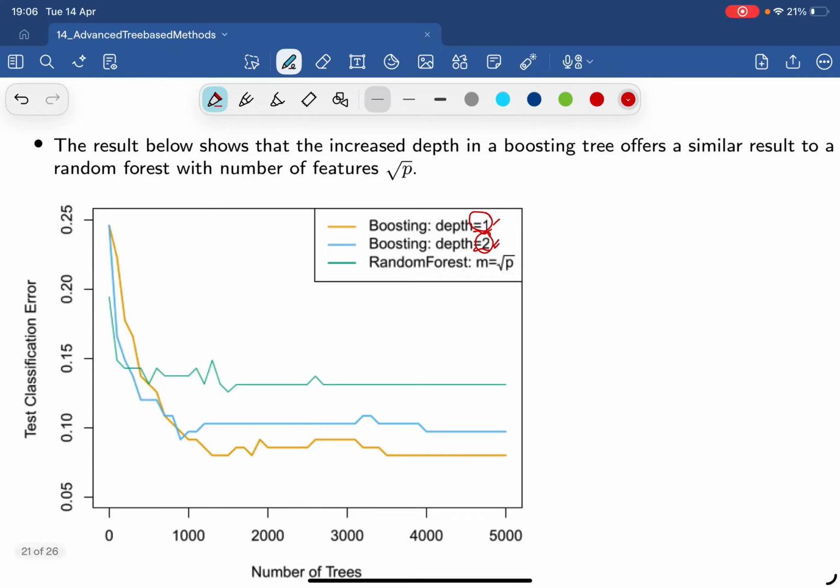So you can see that actually these two lines are providing somewhat similar performance, but they are definitely better than the random forest, which uses the number of features equal to the square root of p. However, if you think about whatever you've done in the boosted tree, it seems that you are using less computation than the random forest, or maybe not.